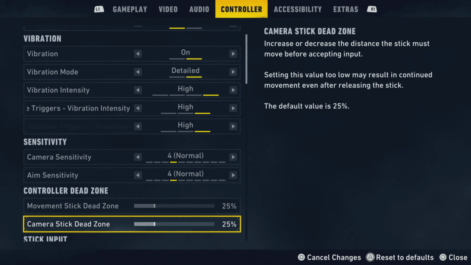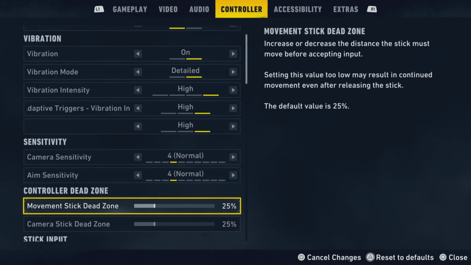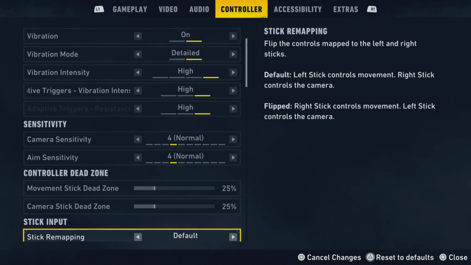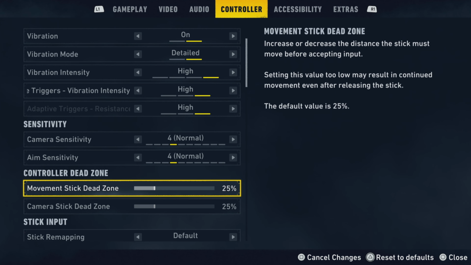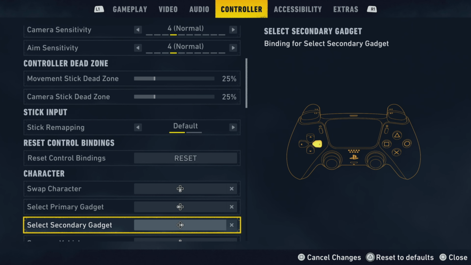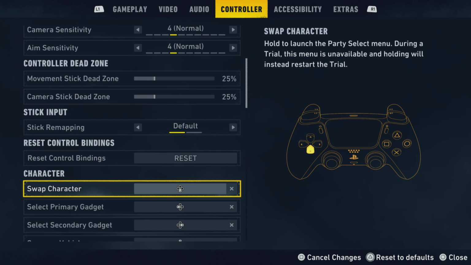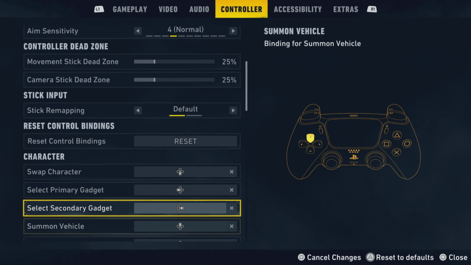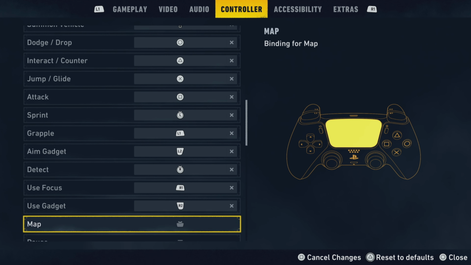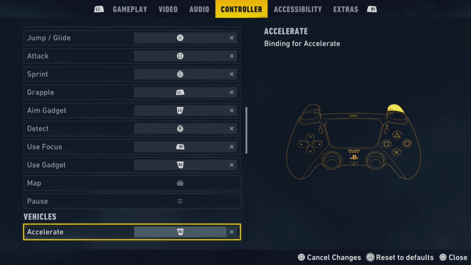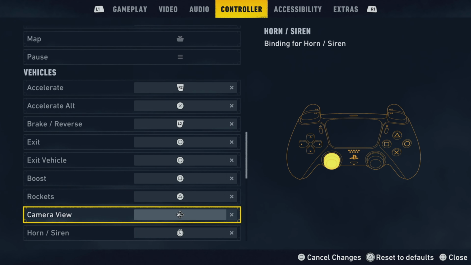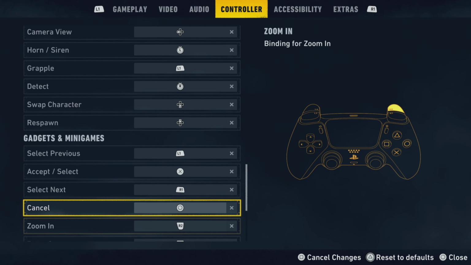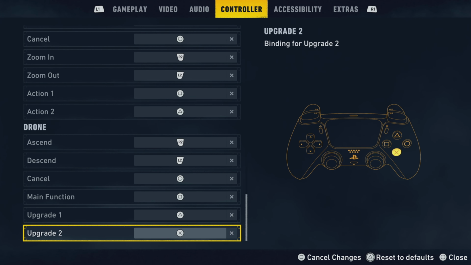Then there's sensitivity, all of the usual stuff, movement, stick dead zone, character, swap character. Okay, yeah, so you can remap buttons here. I'm not sure how comprehensive it is, but it looks like it's quite comprehensive. That's good for anyone who needs to remap controls.